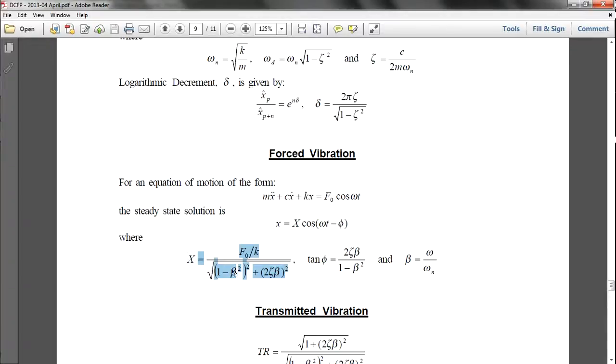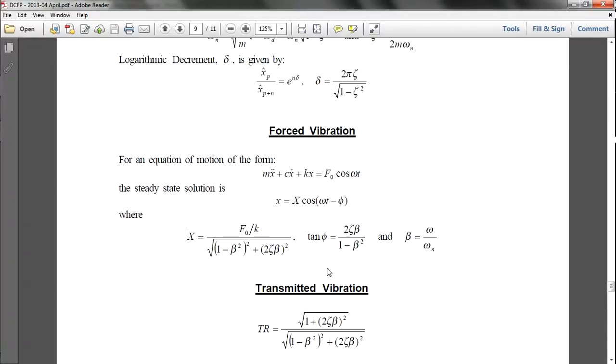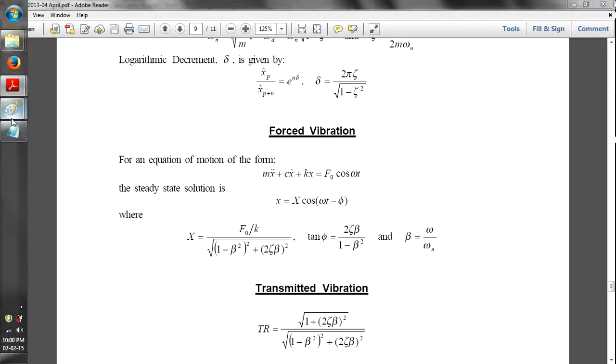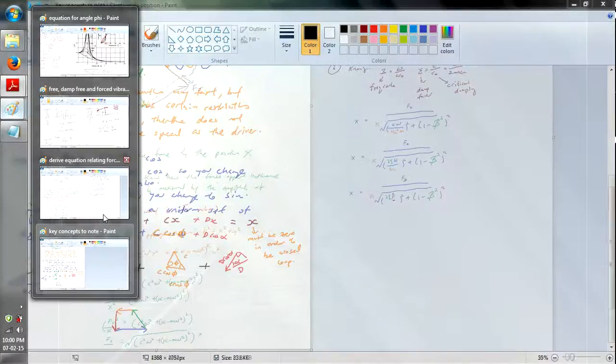So it's over here in the test. So if you have your forcing function, you know your spring constant, you know the natural frequency and stuff, you can just sub it in. So typically you need to go and practice. Okay, you need to go and practice how to use them all.